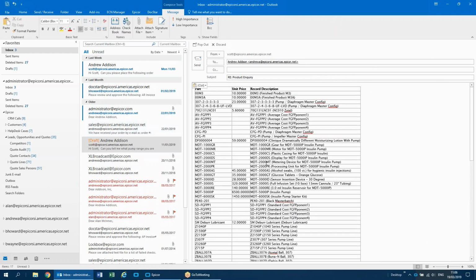And again, we have that same level of integration throughout both Outlook and Excel and Word and, say, SharePoint and so on and so forth. And again, just another indicator of the depth of integration, we can see that there's an Epicor folder here in the Outlook environment, and we'll see the same thing in Word and Excel if we wish. And again, that allows me to synchronize data.